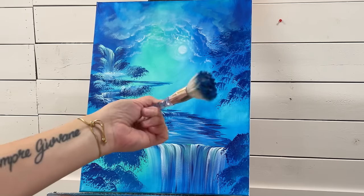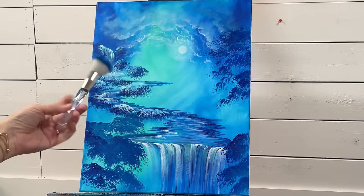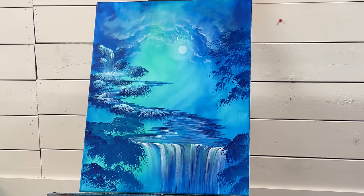And this brush is losing its shape, as you can see. Once they are used a lot, they lose their shape. So it's a good idea to have a few on hand that are ready to go and dry and clean, especially for a larger painting like this.